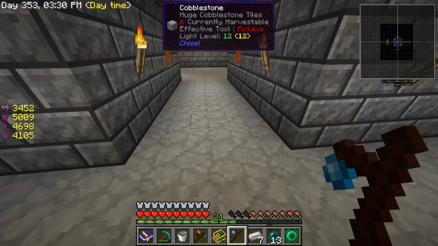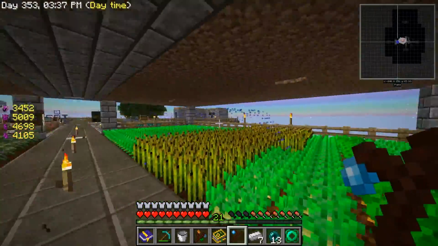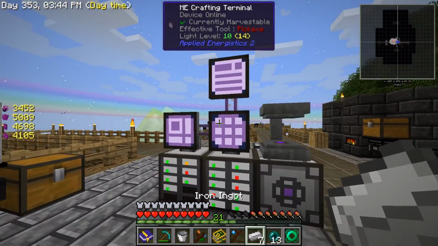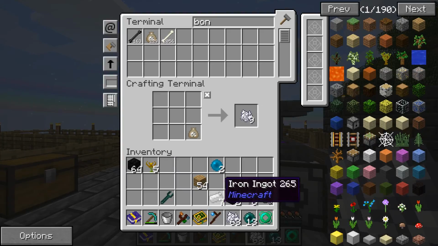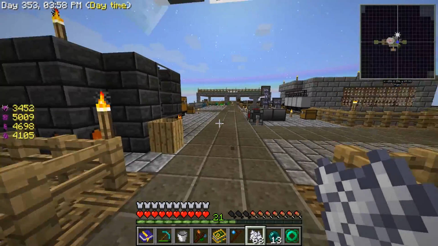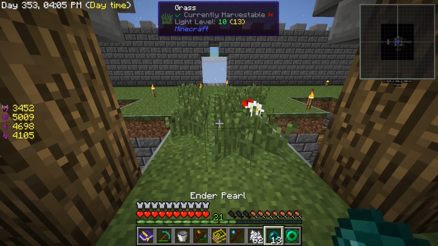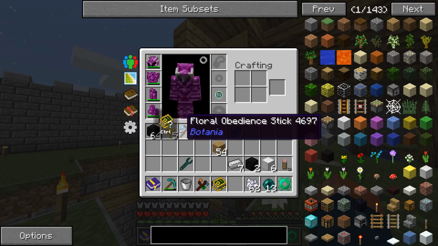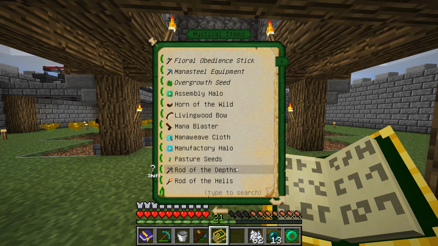Now, if I read this correctly, it says that flowers will look in your direction. So let me go over here and get some bone meal. And let's place some bone meal down. Does it have to be worn? Let's look at this, read what it says about it.